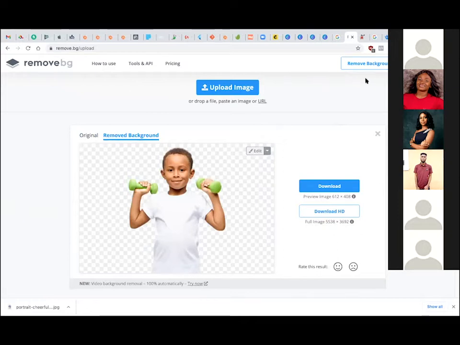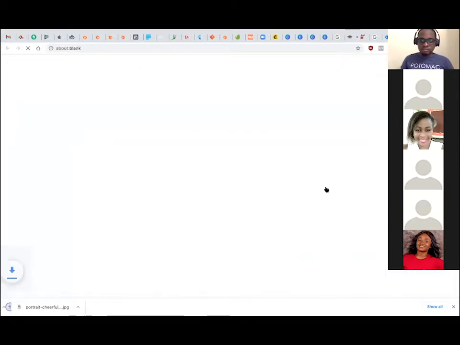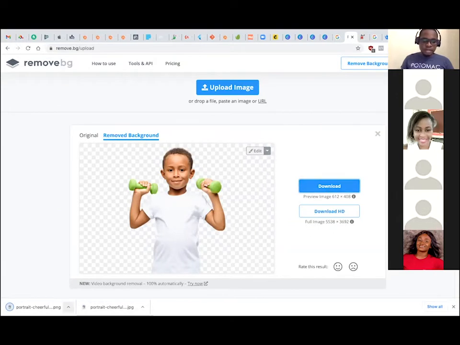Beautiful. See the cute boy there with no background. So just download him from there. And now, images with transparent background are always in PNG format. Always note that. Especially when you do a logo with someone and tell the person, give me my logo with transparent background. The format that will be sent to you is PNG.